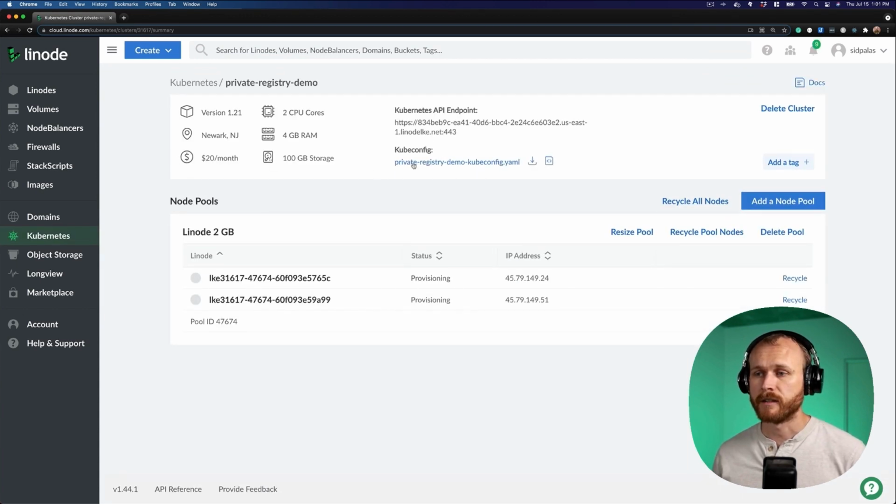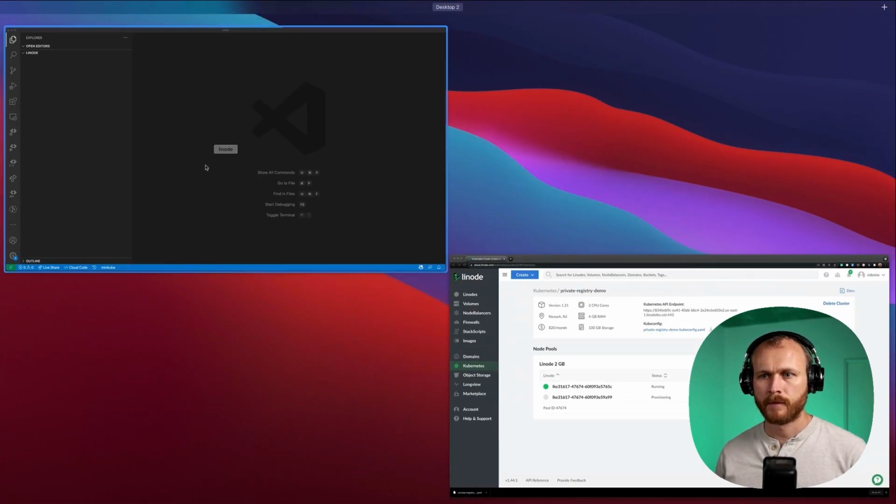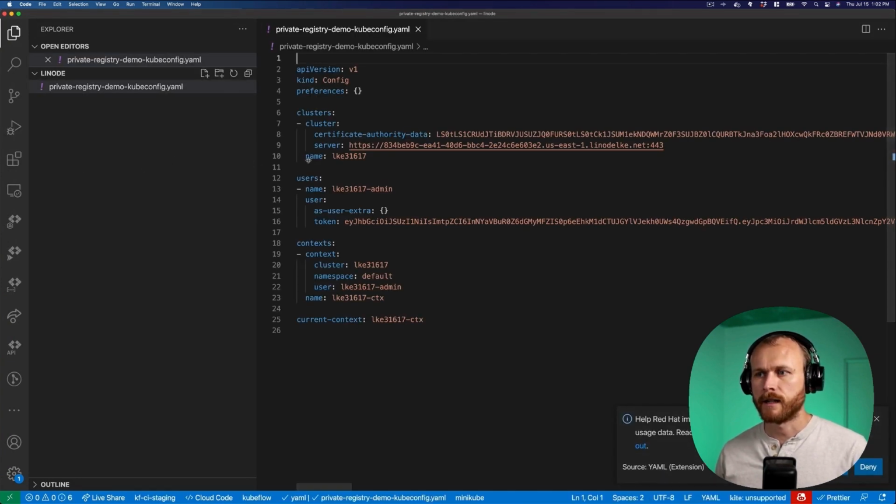The cluster is still provisioning, but it does have this kubeconfig file now that I can download and authenticate my kubectl command line to this cluster. So I'll download that. And then I'm going to move it into this directory that I have set up here. Don't worry, I'll delete this cluster before this video goes live, but this is a secret file that you want to keep secured.